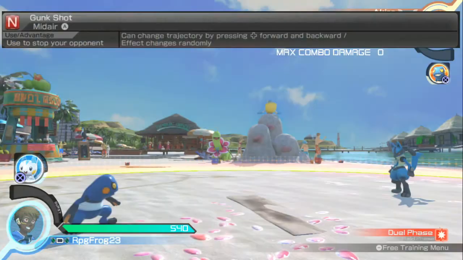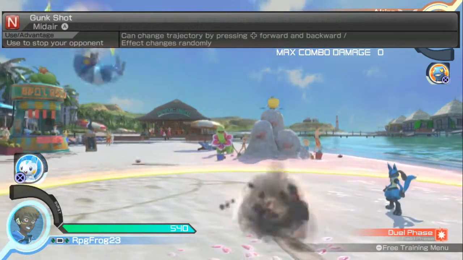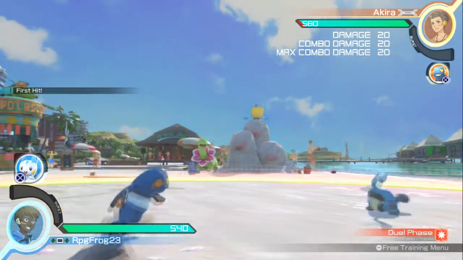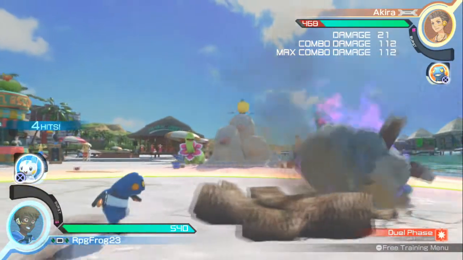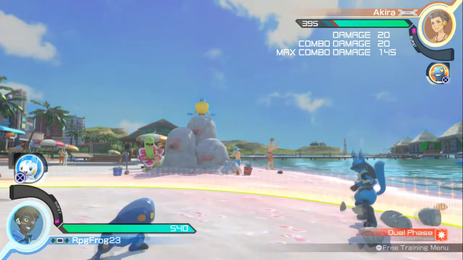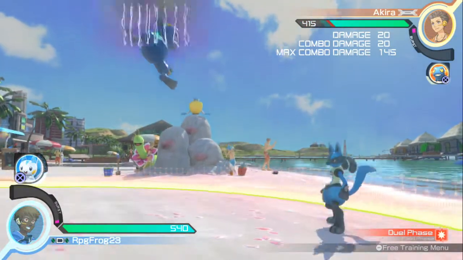Okay, so here's the next move, Gunk Shot. This one has a lot of RNG. So this will sync up most of the combos you're going to be doing, depending on what happens with this. So the first thing that can happen is Rock. You throw a normal Rock, a tiny rock, just 20 damage, nothing too crazy. I'm not worried about that one.